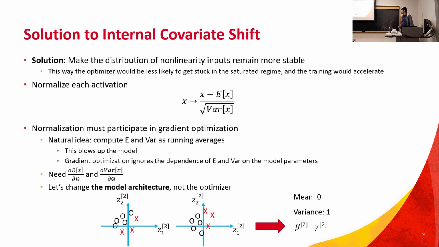So I brought these two figures. What they are trying to do, if we consider the left figure, is this: we have Z1 and Z2, if we have 2 dimensions, and they have some values. And what we try to do is change it in a way that the distribution stays the same, like mean and variance stay the same. And that would be the main idea behind batch normalization. We can have a mean 0 and variance 1, but it's not always going to be that way, because we have gamma and beta that control that property for us.